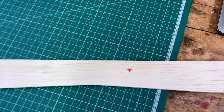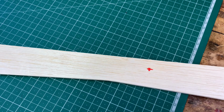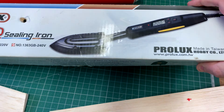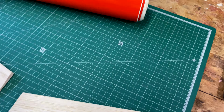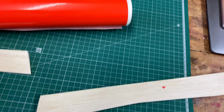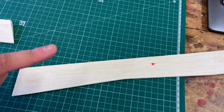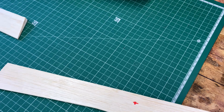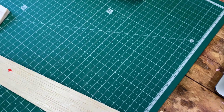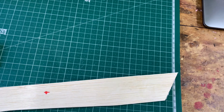So what I'm going to be doing today is at least covering the elevons. Now, the best way to do it is with something like solar film or Oracover, where you use one of the sealing irons to put the stuff on. I'm not doing that for a very simple reason: I want everything to look the same. I've got this red sticky vinyl because I have red core flute parts, and I also am going to be using red stickers, which this is for, to go through the vinyl cutting machine. It'll cut them out as per a digital drawing, as I'll show you when we get to that point.